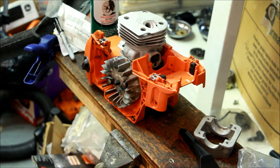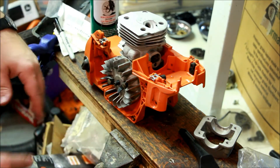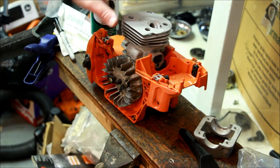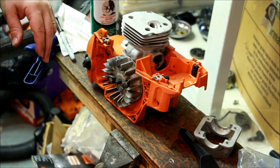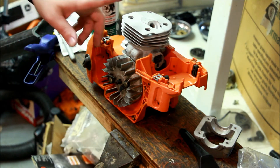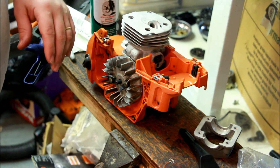At 41 thousandths that will generate plenty of compression stock - not going to be a problem. The issues show up at about 60 thousandths: then you have too high of a squish and you end up with compression that's like 120 PSI - that's not going to generate a lot of pop for you. So to whoever asked the question, there you have the answer. Seems to be pretty good to me. And just for the record, this was sealed when I got it, so I do not believe this cylinder was cherry picked.